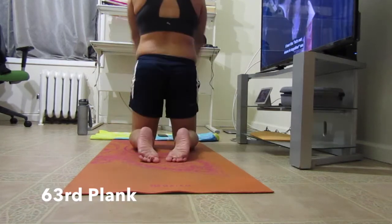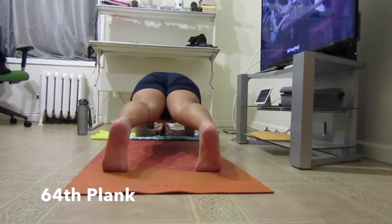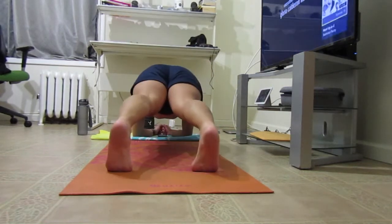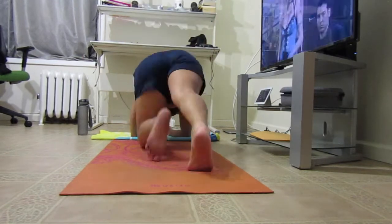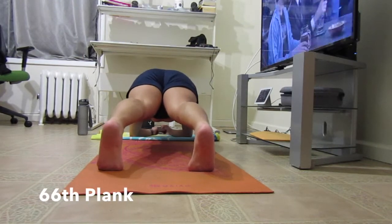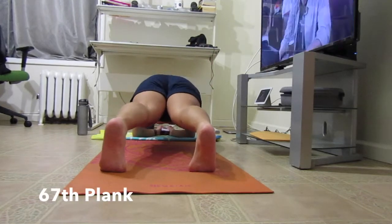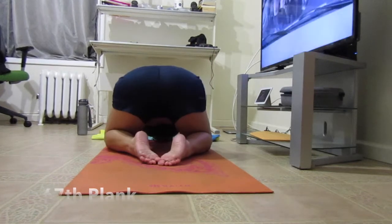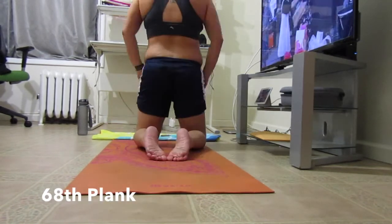I did have to film one side of myself from the back side. It wasn't just to show off my glutes. It was to make sure that my body was staying in line. And like I said, legs are pretty much engaged. I was hoping that the video would show some of my legs shaking, but as I sped this up, I realized you really couldn't tell. I felt I was shaking all over, but when I was looking back at the footage, you couldn't see it. So that was good for me to know as well.